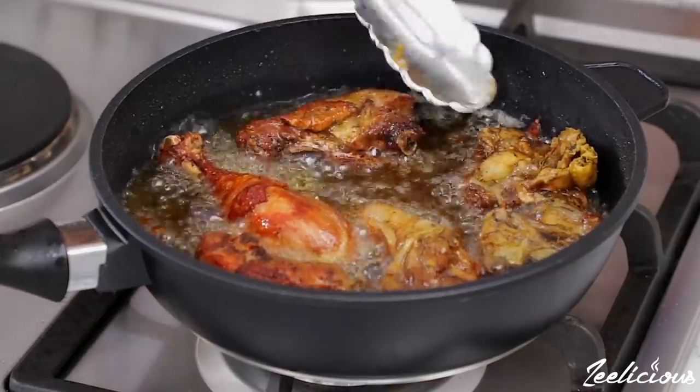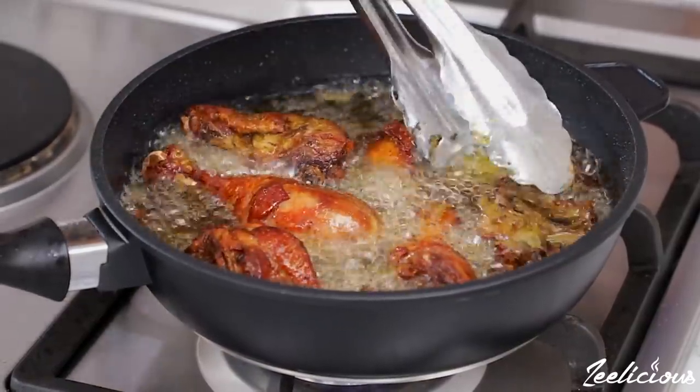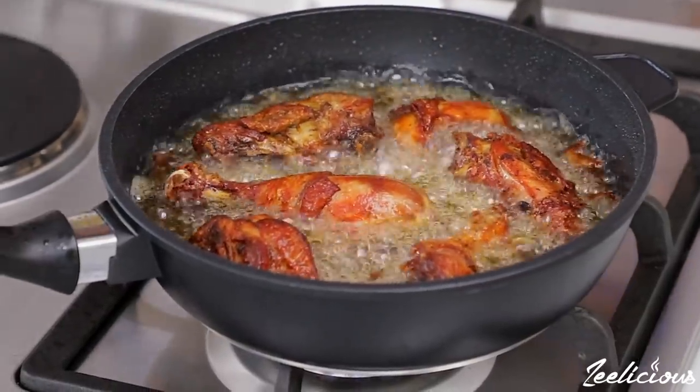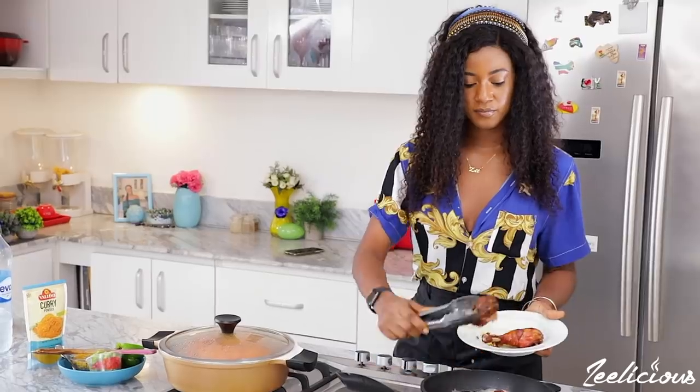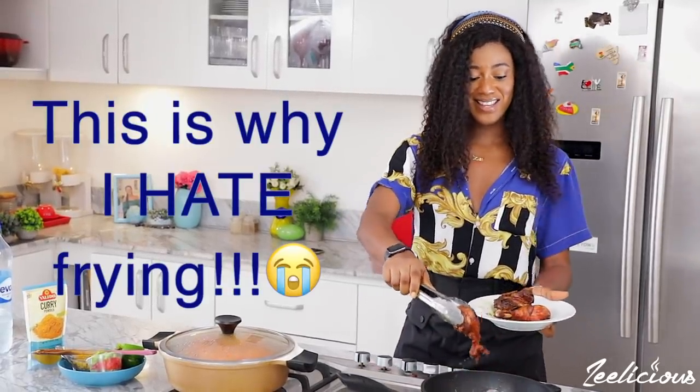I'm not sure how my brother was able to convince me to fry these chicken pieces instead of grilling them, which is always my way to go. But anyways, I guess I'll do anything to make him happy since he's the one behind the camera and I don't have anyone helping me with my production right now.